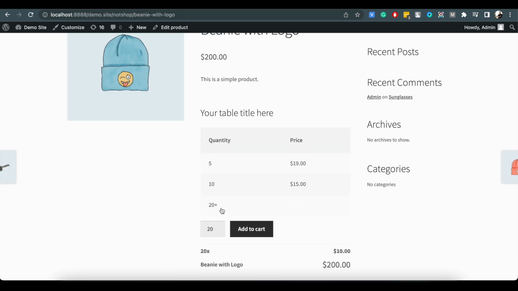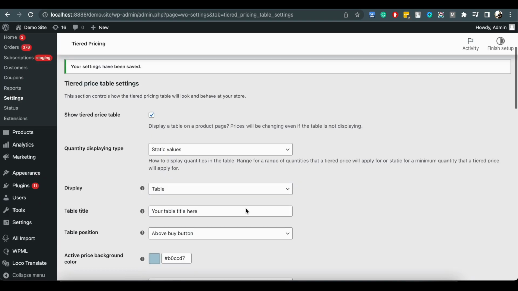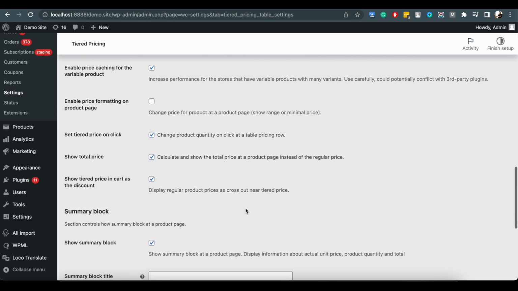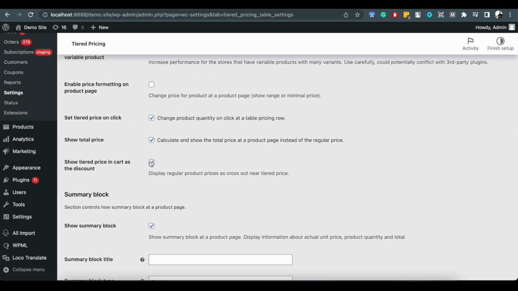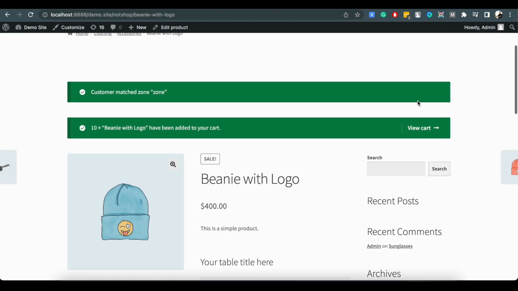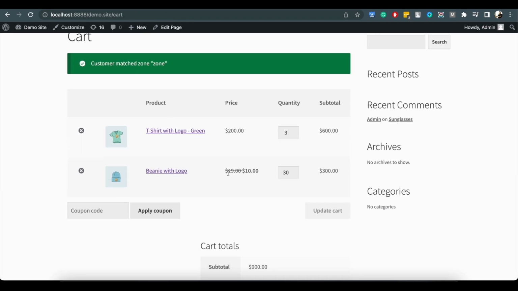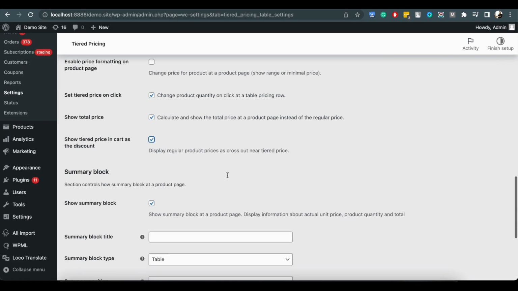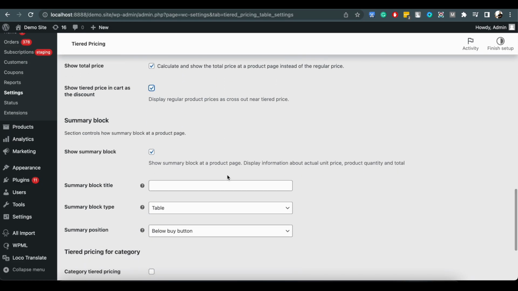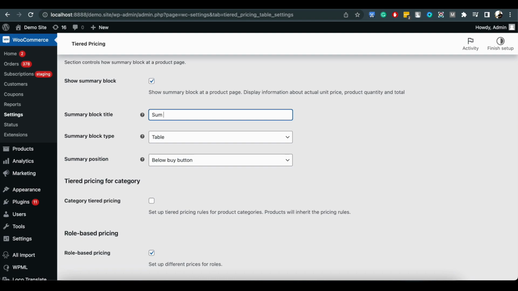As you can see, when we change the quantity of products, it also changes the regular pricing string with totals according to tier pricing. We have one more option here dedicated to how we display the cost. So if we want to show the benefit, we can display the tier pricing cost as a sale price with regard to the regular price.